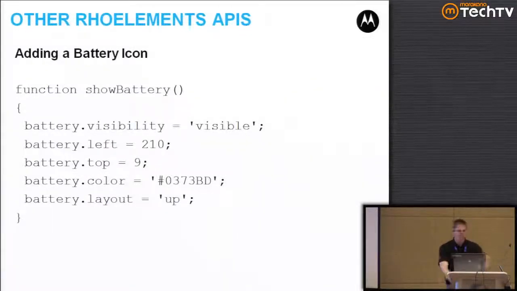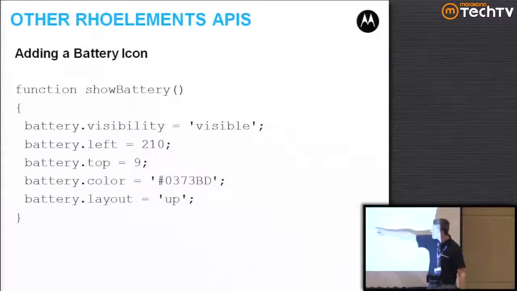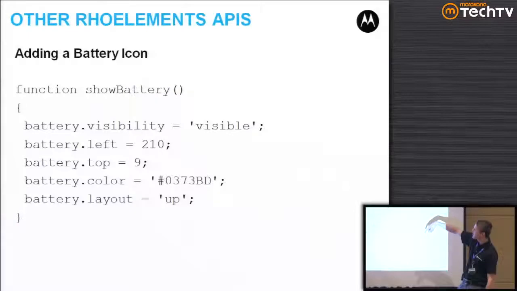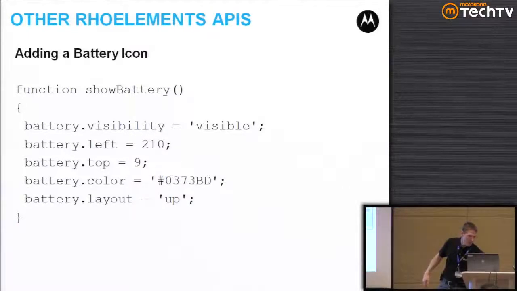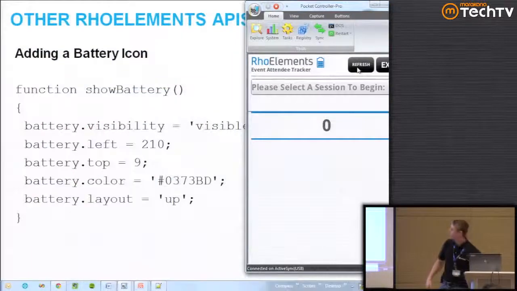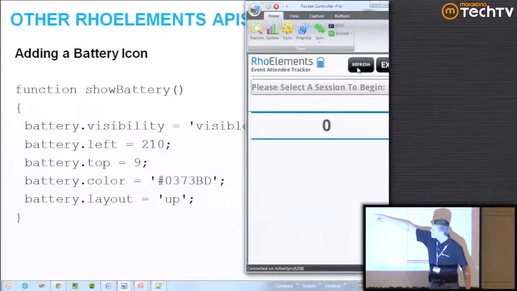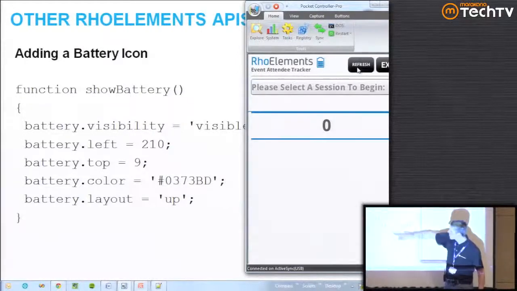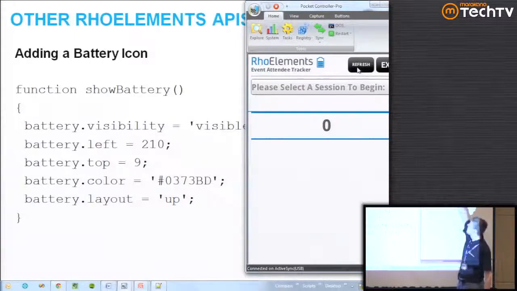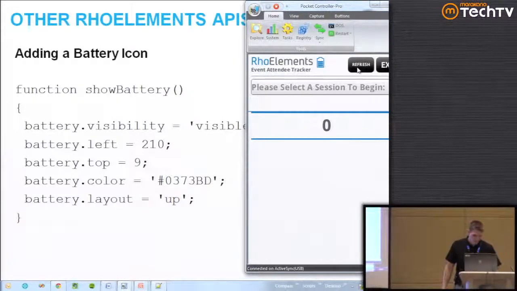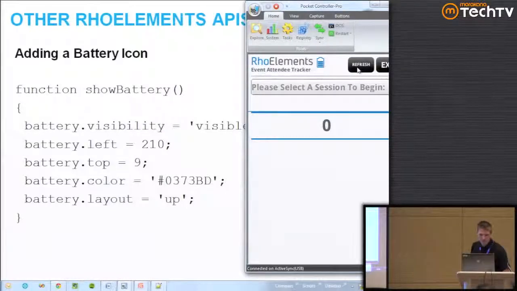Okay, so this was the show battery function in JavaScript. So all it does is set a number of properties. I went through to great extremes to find this. This is the hex code of the color that's used in the application. I can probably show you the application side by side. There's not really much to say about this, really. This is a string, obviously, and this is a number. So these go on the right-hand side of the properties. And up just makes it point upwards. And so all of those properties were self-evident in my opinion, and you've got those from the help documentation.